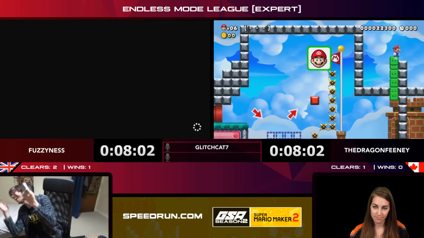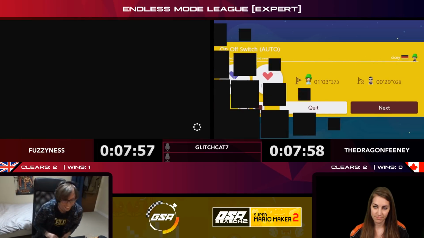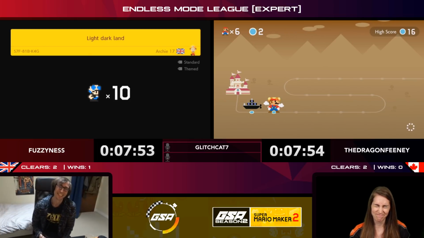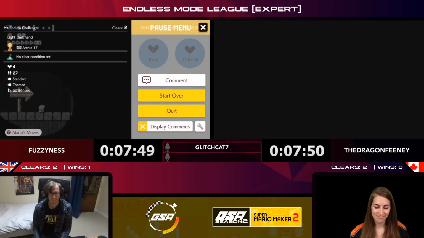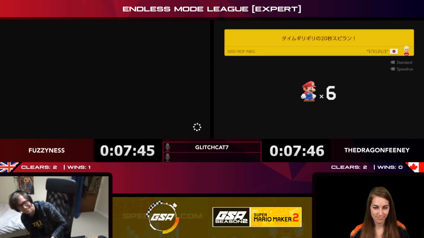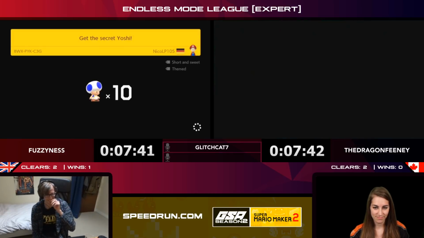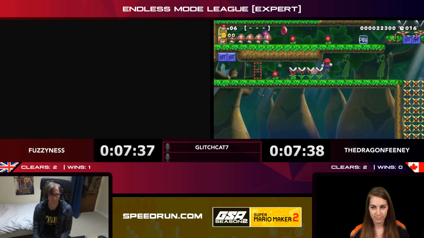Tying it up 2-2. Meanwhile, Fuzziness has to skip his crazy chamber of bumpers. The Super Nintendo Switch. You can almost hear that snapping sound. It's So Feeney with another Japanese text exclamation level. And Fuzziness needs to get the secret Yoshi.